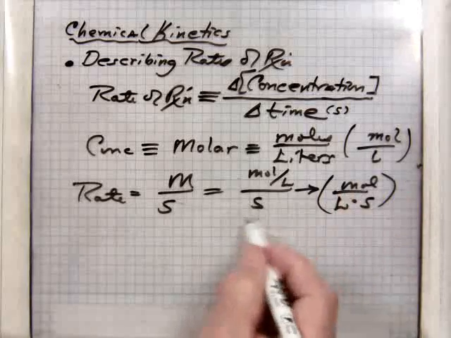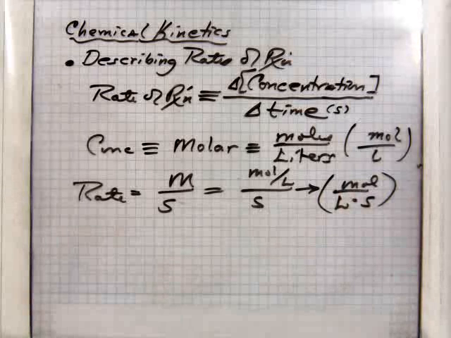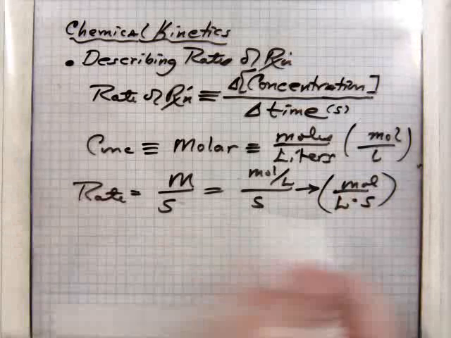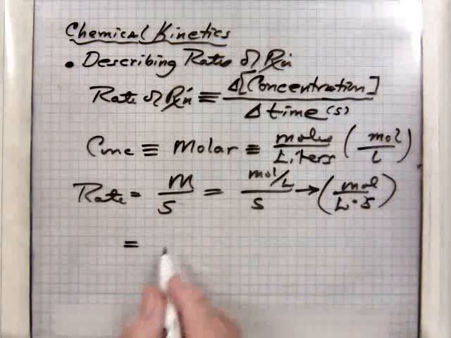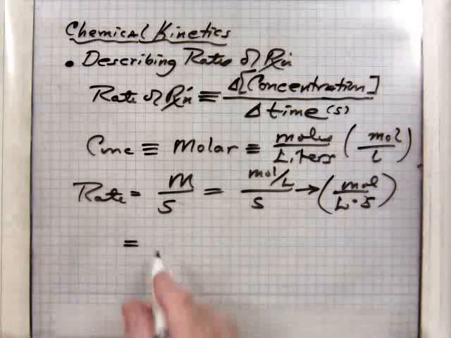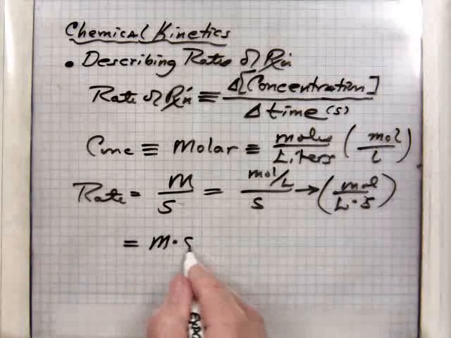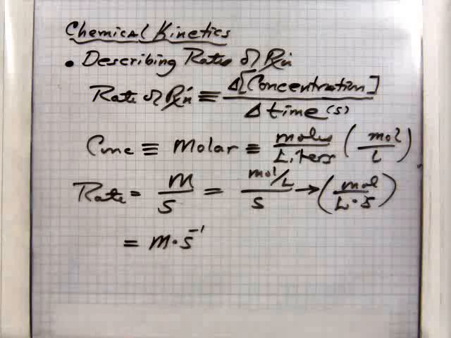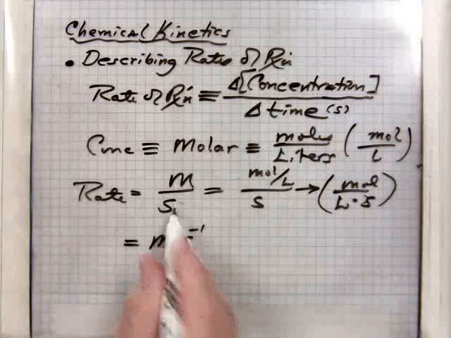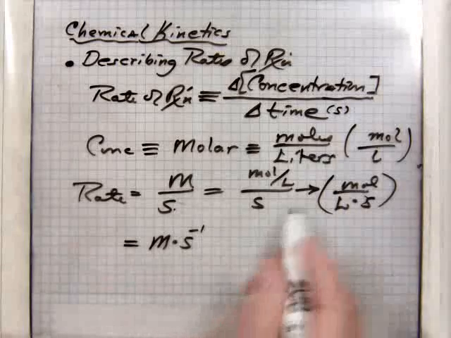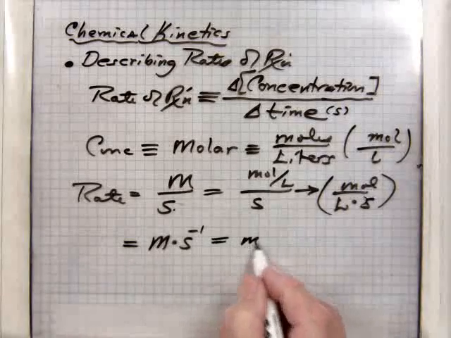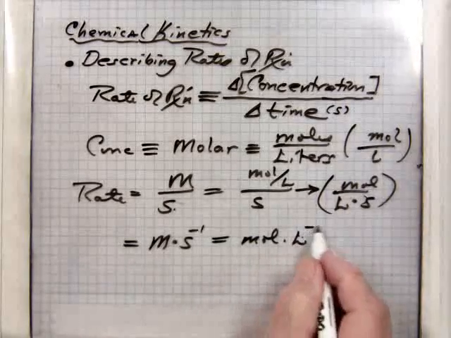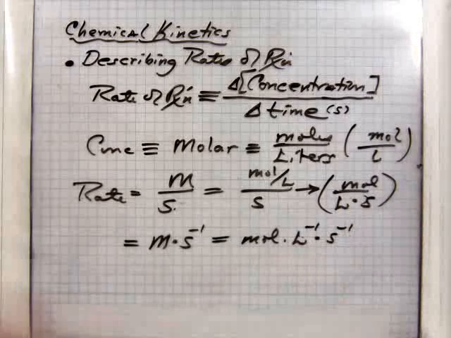So it's just invert the denominator and multiply back through the numerator. And you will see this used, as well as molar per second. Now, these are sometimes written in the negative exponent format, molar dot seconds to the minus 1, like that. So it just indicates that seconds is a reciprocal unit there. And if you have moles per liter seconds, it's the same thing as mole dot liters to the minus 1 dot seconds to the minus 1. And you will see these in different problems.